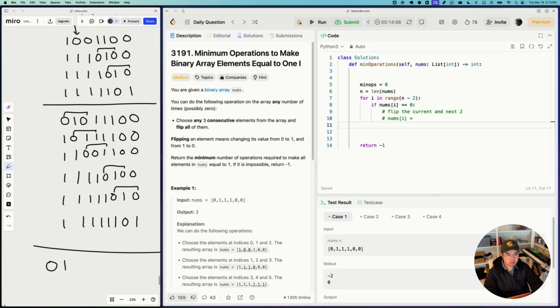So if nums[i] equals 0, nums[i] is equal to 1, else nums[i] is equal to 0.